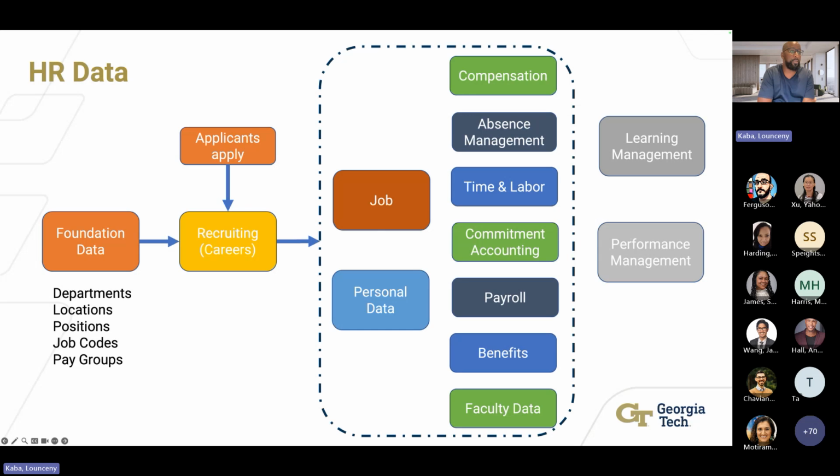Okay, so what is HR data? This image basically illustrates what's included in HR data. From the foundation data, we have department, location, position, job code, and pay group. Every employee is assigned to a department, and that department has a location associated with it. A position is basically like a person: every single employee is assigned a position number, and that position number reports to a manager who is another position number. One job code can be a collection of positions, and then a job pay group basically can group a lot of job codes.